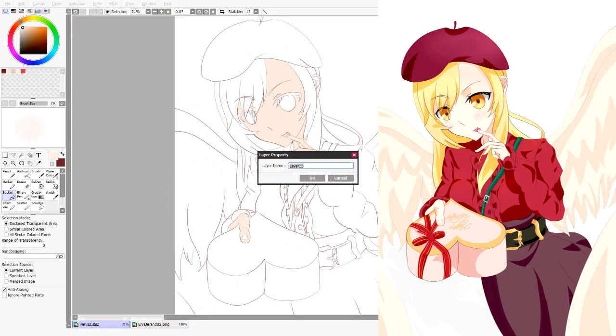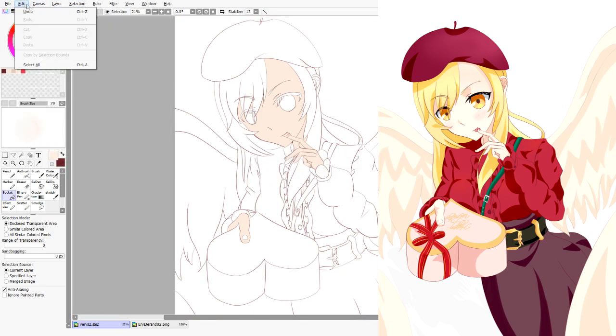So today, I drew Heavenly Wings Erys, I think that's her name. I'm pretty happy with how this one turned out, although there's still a lot wrong with it. So I guess let's just start from the top, shall we?